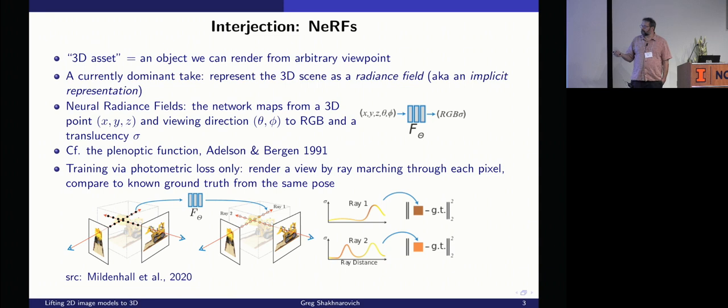This approach has seen a major resurgence in the last, I would say, four years maybe at this point, three to four years, although the general idea of representing 3D world this way is pretty old. It goes back to at least 1991. There is a proposal to use so-called plenoptic function, which is actually like this, but it also includes a couple other things like time. So it basically tells you how anything is seen from anywhere at any point. And of course, the modern tools like this function, which maps x, y, z, theta, phi to an RGB color, today is some kind of neural network which can be trained on a large amount of data.